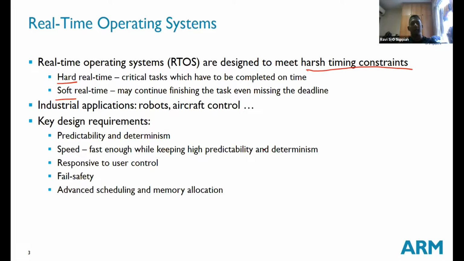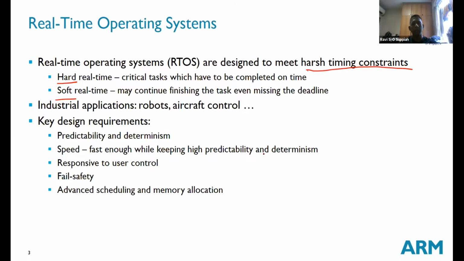A soft real time deadline or task could be something that even if you miss a bit, it is fine. It is not a very critical issue. For example, if you press a button and the LED is supposed to light up, and it lights up maybe 500 milliseconds or 700 milliseconds later, it may still be acceptable. So even though you have a deadline, if you miss the deadline but you still do it, then it's fine. These are the important things.